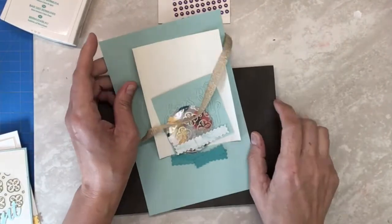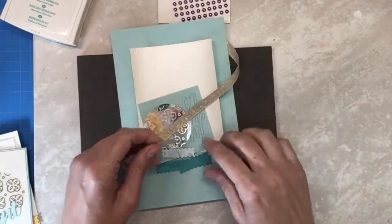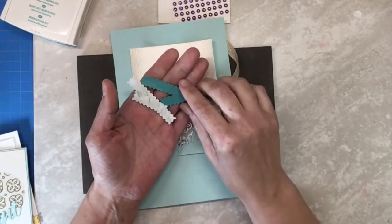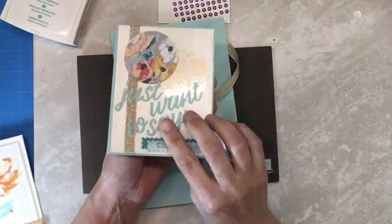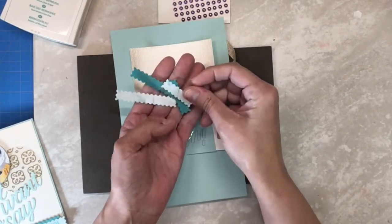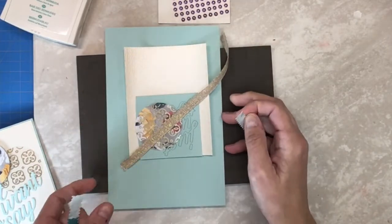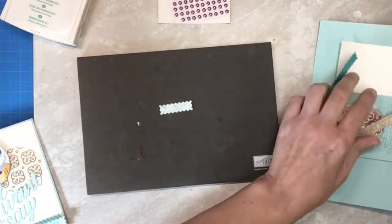We're going to start with the Bermuda Bay one, and it's super easy. So I'm going to include 2 different sets of labels for your sentiments. In the sample I've used the long one, but in today's I'm going to use the short one, so whichever one you would like you can stamp out. So let's do that stamping first because that's the only stamping you have to do on this card.